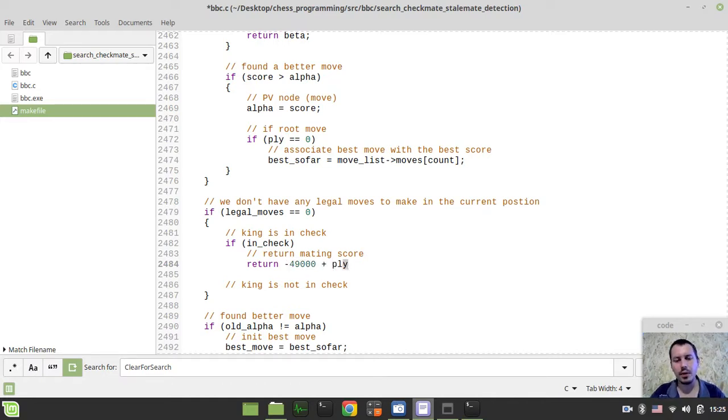And this plus ply is incredibly important, guys. I can't overvalue the need of doing this plus ply here, because otherwise your engine will be suffering from the issue of not finding the checkmate in big depth. So it would be finding the checkmate in depth of 2 or 3, but starting say from depth 4, it would fail to find a mate in 1 even, believe it or not.